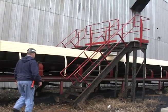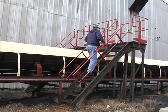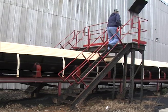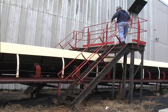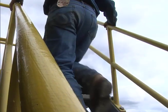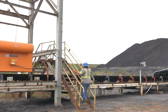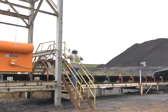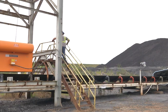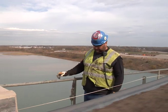Crossovers need to be provided at strategic locations along the belt conveyor to ensure safe access. Crossovers, like walkways, need to be of substantial construction, provided with handrails and toe boards where necessary, and maintained in good condition. Do not attempt to cross a moving conveyor except at a designated crossing point. Taking shortcuts to cross a moving belt can have deadly consequences. Conveyors next to walkways or travelways need to be equipped with emergency stop devices.